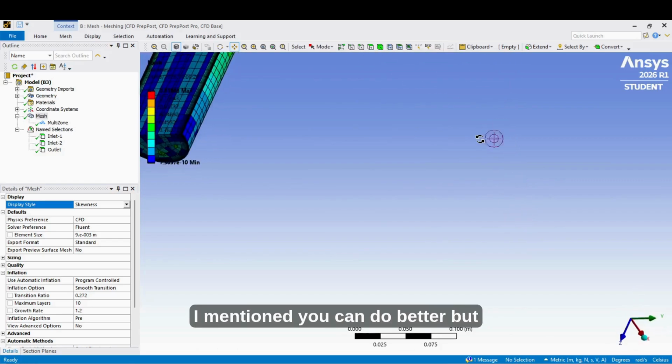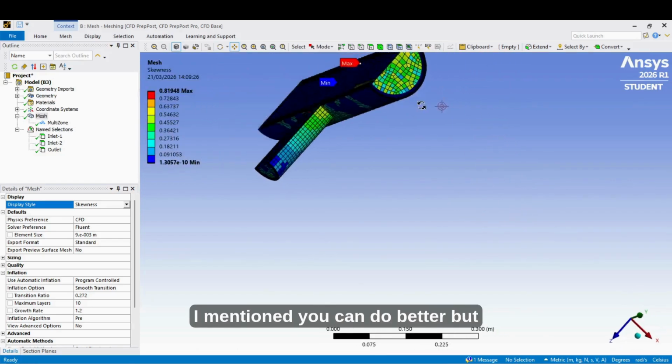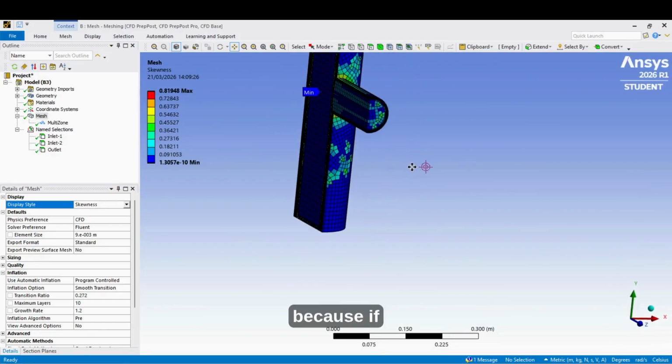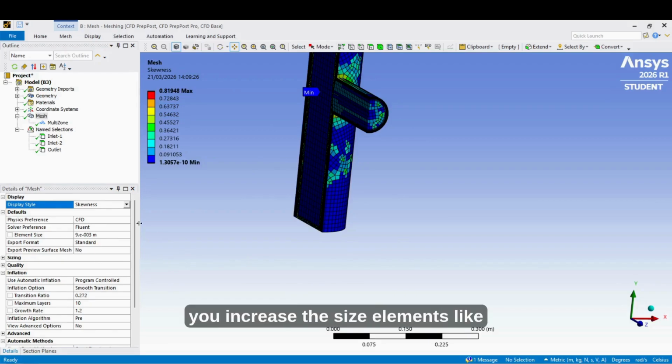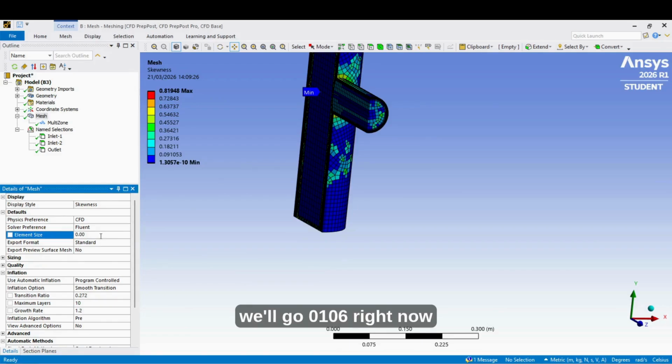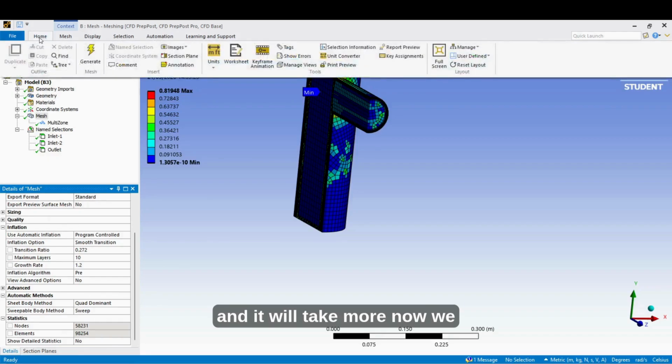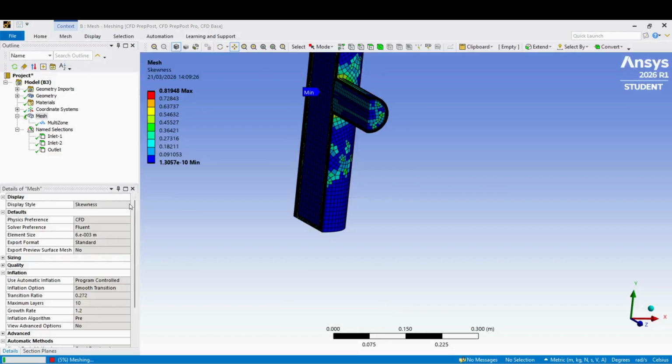As I mentioned, you can do better, but you should be mindful, because if you increase the size elements, like we'll go 0.06 right now, it will take more. Now we have 58,000 nodes, 98,000 elements also. So we click on generate.